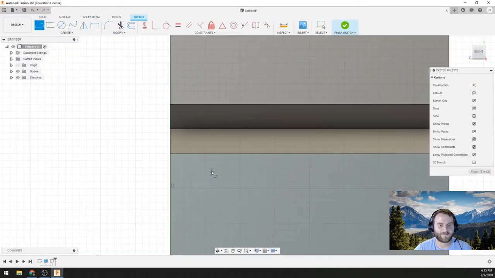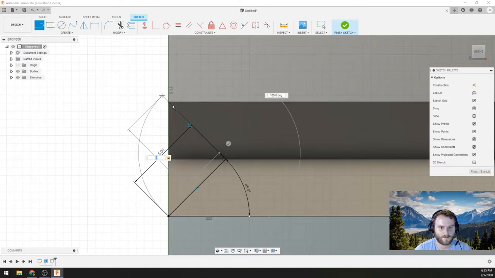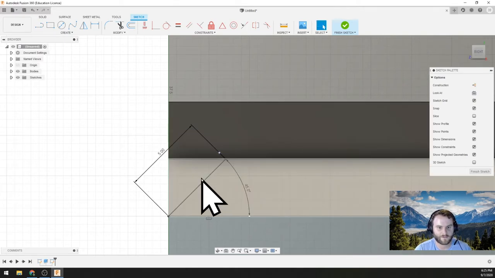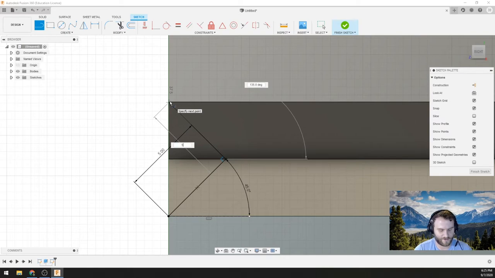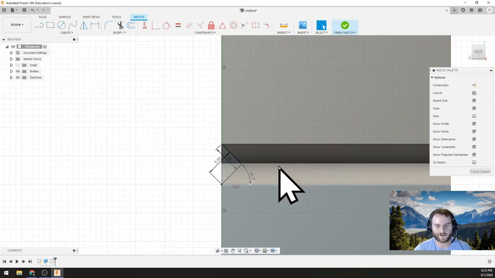And we want to do the same thing that we did before. We want to come over here, make this 5, and make this angle 45 degrees. And we can do that again. Did that not make it 5? Oh, it's because I got a little point right there. I've got a really tricky mouse that I'm still learning. So come over here. We can make it 5, and we can connect it up. Why not make it a full triangle?